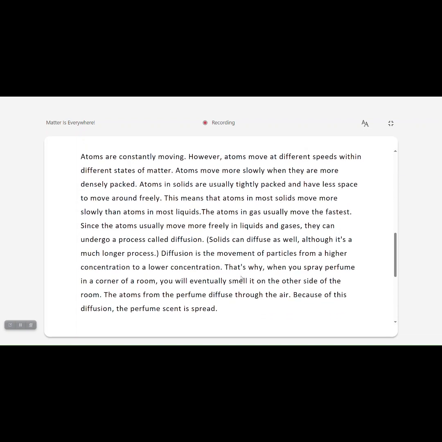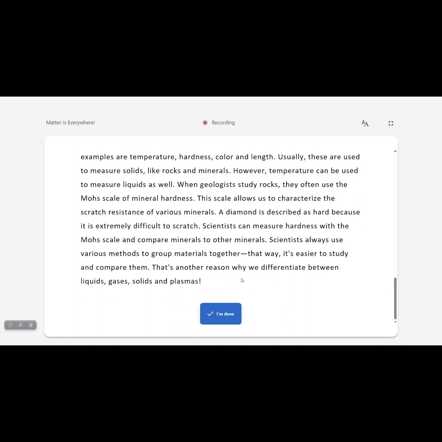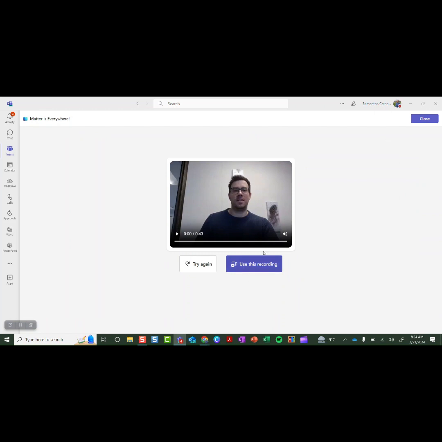So notice how as I go through here and I keep scrolling, once I reach the end of the passage, I'm done. So I can preview as the student. Am I happy? Again, do I want to try again to use this recording? Again, in this assignment, I didn't do the unlimited attempts. So that is one thing. You won't see this if you only gave them 1 attempt. If I'm happy with it, use this recording. It's going to attach it to my assignment for me.